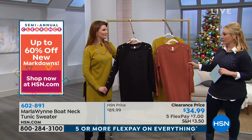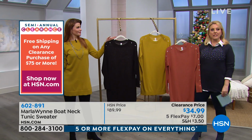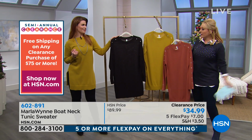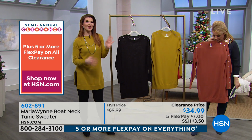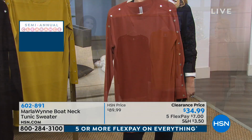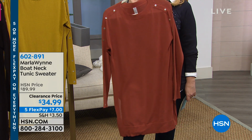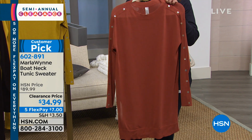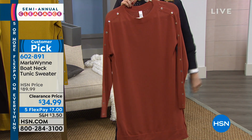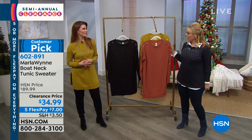I love it. This is the Sienna, right? Yes. And then you're wearing the Citron green. It's 32.5 inches in the length. I love that. That's my favorite part about it. I love a long sweater tunic and something that's a little bit lighter of a weight like this one is. It's really gorgeous. Feels great on the body. Marla Wynn is known for her wonderful fabrics, finely crafted, with a beautiful upscale look to every one of her garments. Yeah, and you feel really special when you wear something of hers, really classy.